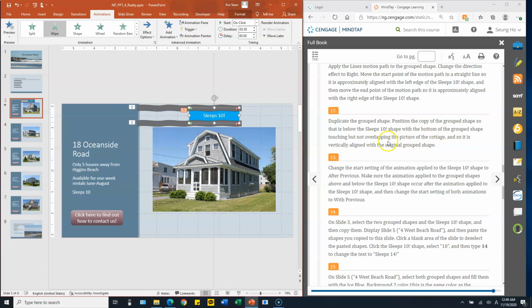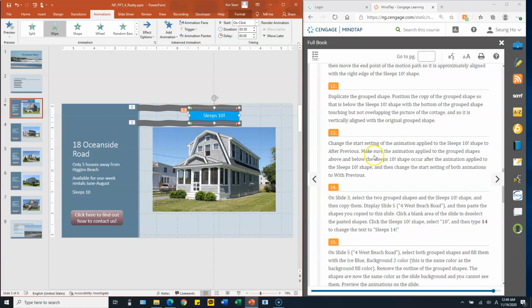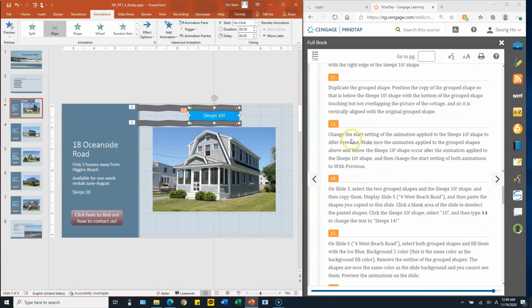Okay, number 13. Change the start setting of the animation applied to slide 10 to After Previous. So select slide 10 and then make it After Previous.